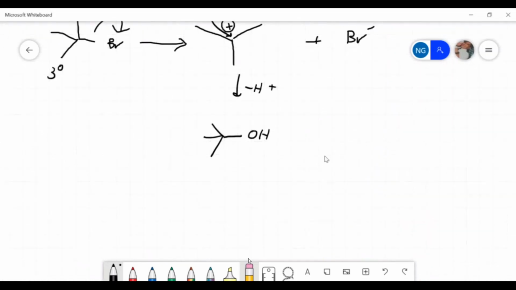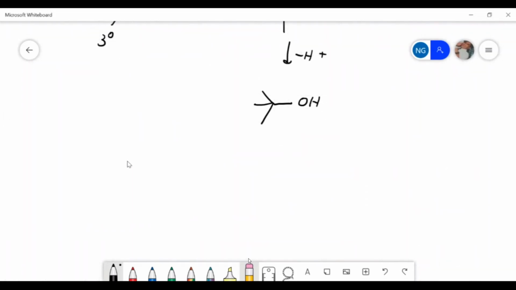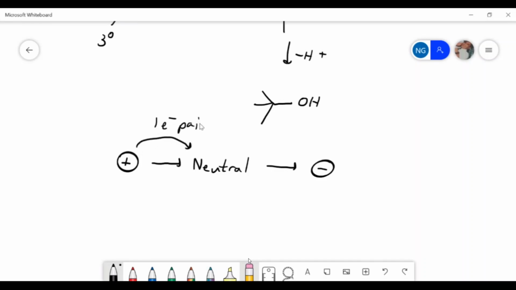Now, let's go through that as well, because I forgot to mention just now. We know that at any given moment, you can have 3 states. You can have a positive charge, you can be neutral, or you can be negatively charged. You also have radicals, but those are separate from this line of thinking, so we'll go through it first. Let's say you start out from a position of positive charge. With 1 electron pair, you can only jump from positive to neutral. You cannot go from positive to negative in 1 step. You need at least 2 steps for that to happen.